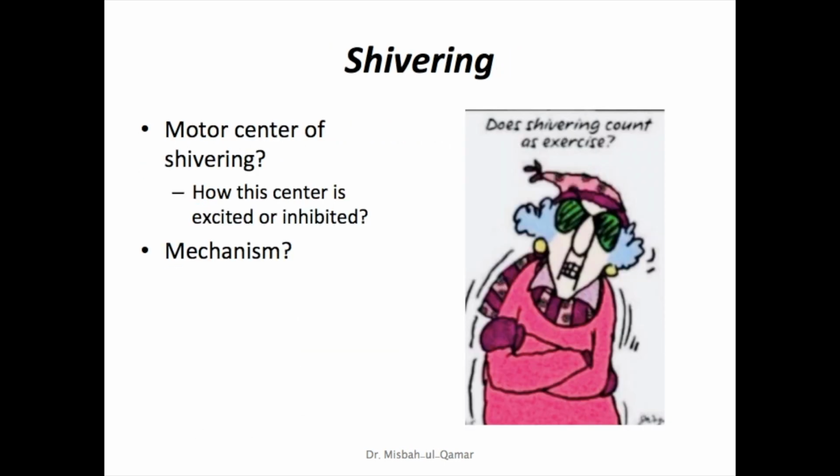Now, here comes your university question about the mechanical thermogenesis, which mainly is shivering. We will look at the mechanism which is responsible for shivering. The primary motor center for shivering is located in the dorsomedial portion of the posterior hypothalamus, and this area is usually kept inhibited by the signals from the heat centers in the anterior hypothalamus, and it is excited by the cold signals which could come from the skin or from the spinal cord.